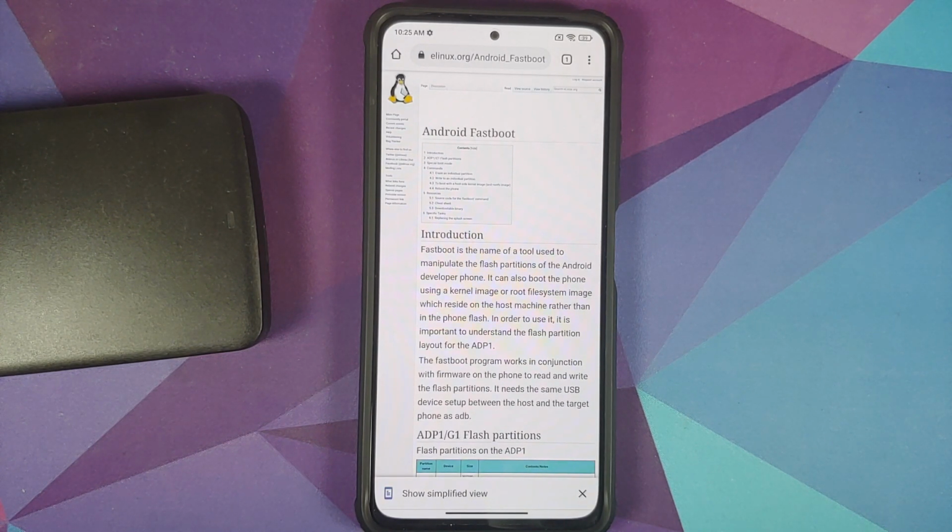So 12.0 to 12.1 might be a small incremental update. They will also roll out a full recovery ROM as well. Now, the recovery ROM will be used by those, let us say you are on 11.5 and then you want to jump over to 12.1. That is when you will have to use the recovery ROM. You cannot use an incremental OTA update to go from a version which is not compatible. So 11.5 to 12.1 needs the full recovery ROM. And then 12.0 to 12.1 can either use the full recovery ROM or you can use the incremental update.